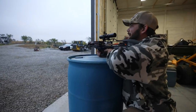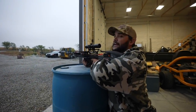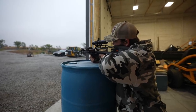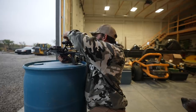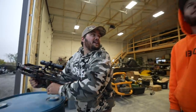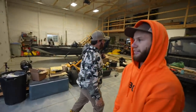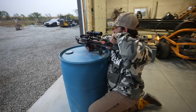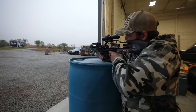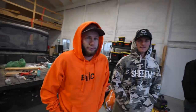We got sighting in to do. I'm going to aim for the top right one so I don't screw up the other arrow in case it hits it. Not that I'd be that good to do that, but you never know. Rip. Crank it back left a few, and a little high. So we shouldn't have done nothing is what you're telling me. No, that was a steady shot. Really? Yeah. Look at that flag. It also probably doesn't help that we got 40 mile an hour wind out there either. All right, here we go. I'm going to aim top left. Ooh, that's about right. Let me throw it a little to the left. All right, we're good.